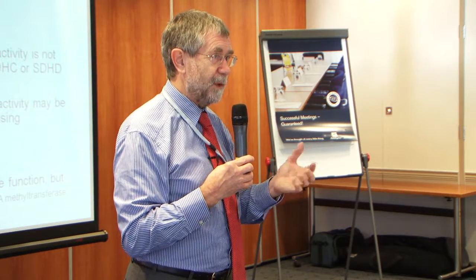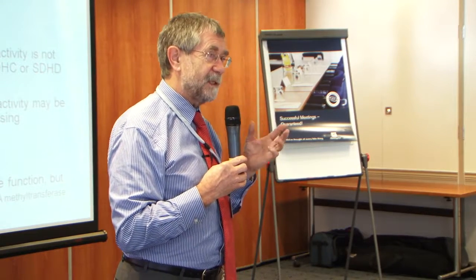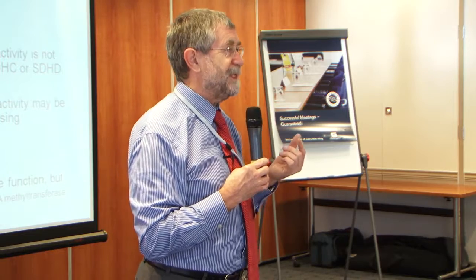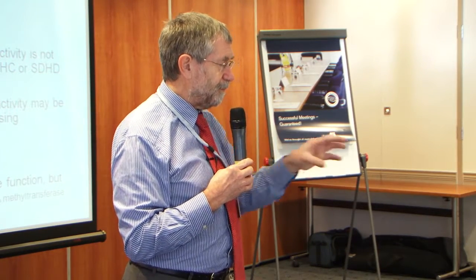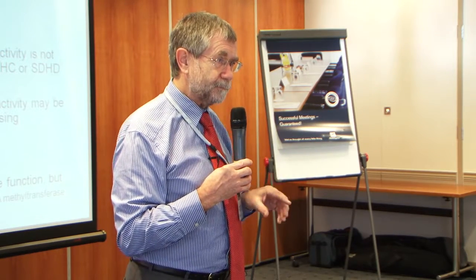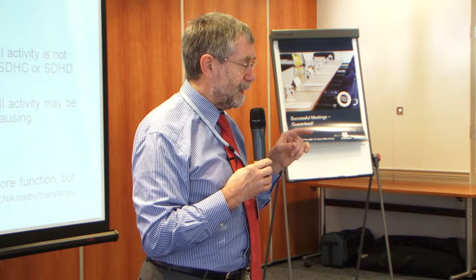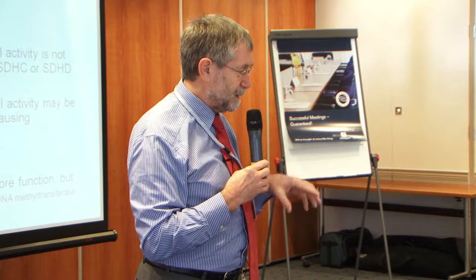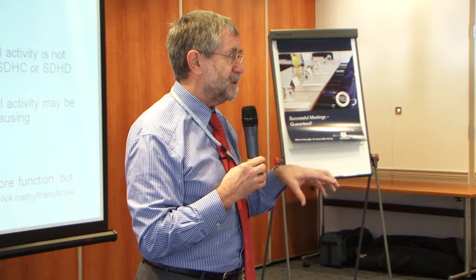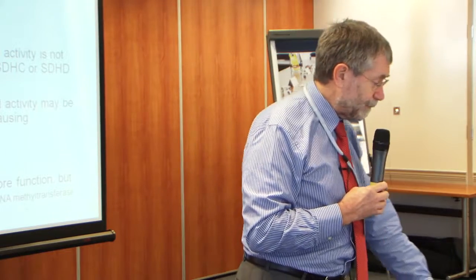There's a standard mechanism by which that happens. Unfortunately, while that's necessary, cancer cells can subvert it, and they can switch off genes that we want to be there. Equally, they can switch on genes that we don't want to be there. If the loss of this process is controlled by one of these gene-modifying processes, we may find a way in the future of switching it on again, because we do have methyltransferase inhibitors and histone deacetylase inhibitors, drugs that have activity in cancer. Trials of one of these types of drug may prove useful in this most resistant group of patients with GIST.